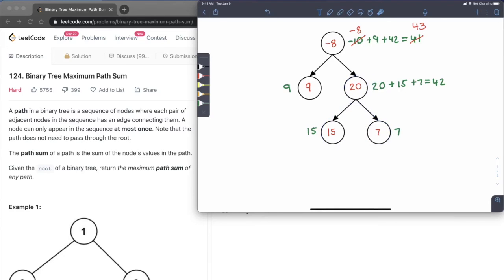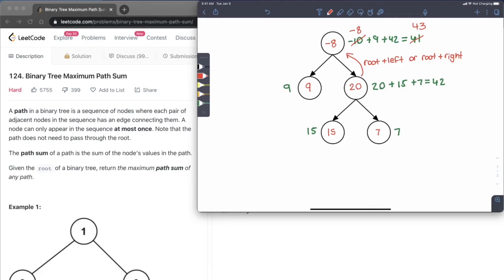So what does this look like? To pass this value upwards, we only want to pass root plus left, or root plus right, whichever value is greater.